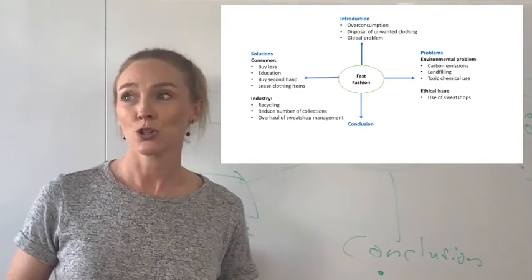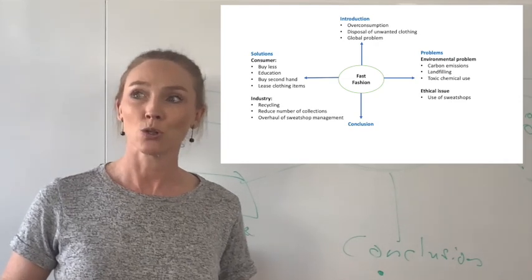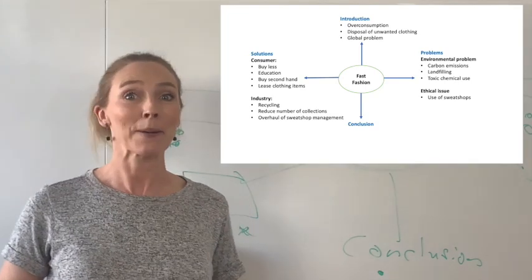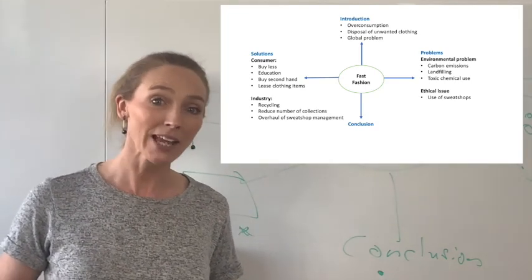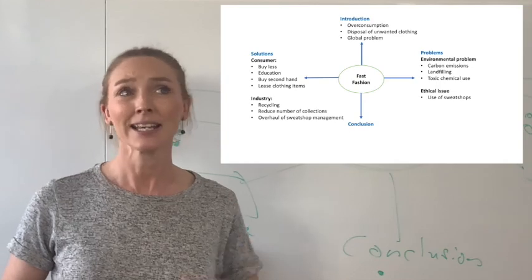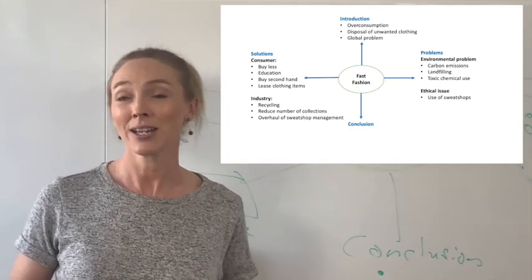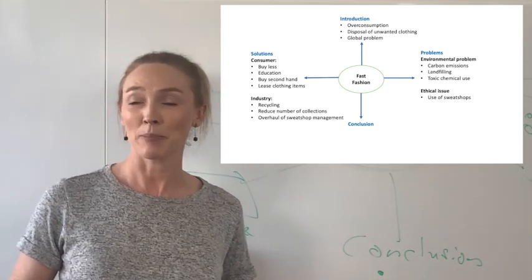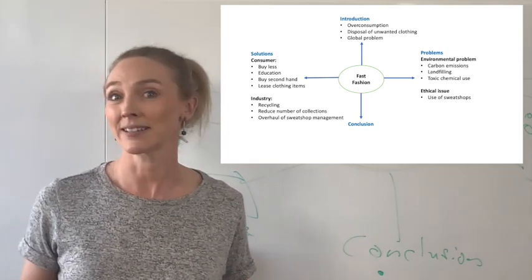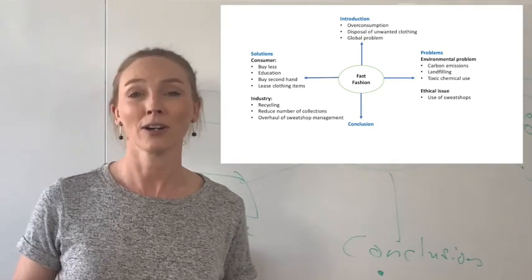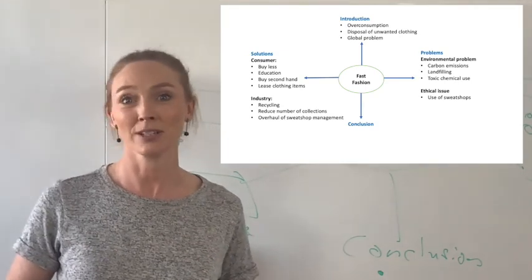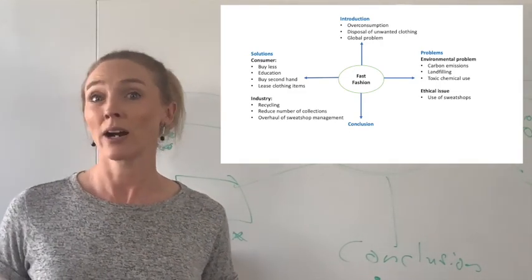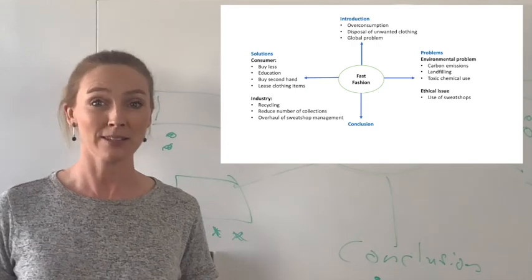Another possible solution could be to govern the fashion houses and reduce the number of collections that they are allowed to display annually. So for instance, Zara has about 20 collections every year that it displays. So reducing the number of collections may reduce the waste produced as well. To tackle and to address the sweatshop requires an overhaul of the system.